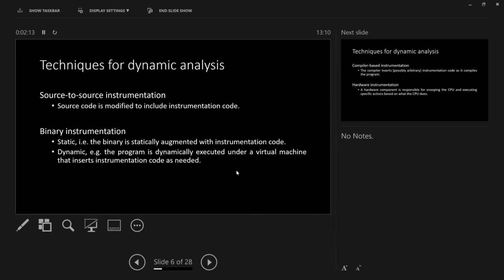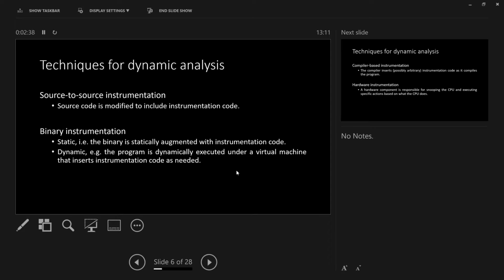So what are the main techniques for performing dynamic analysis? Most of them rely on instrumentation, which is the augmentation of code in order to insert, for example, arbitrary information collection or some specific logic that you want to run on the execution of the program. There are many kinds of instrumentation.